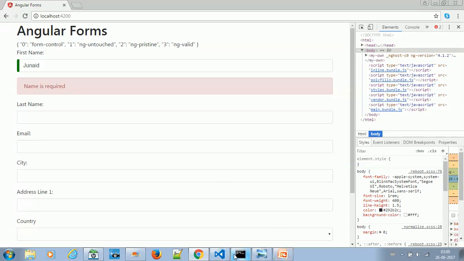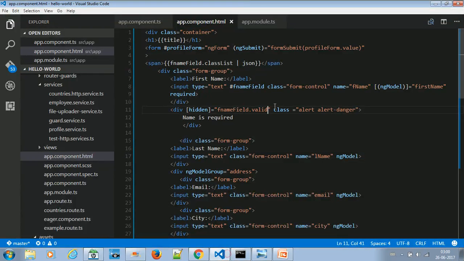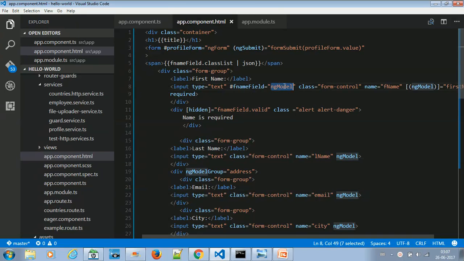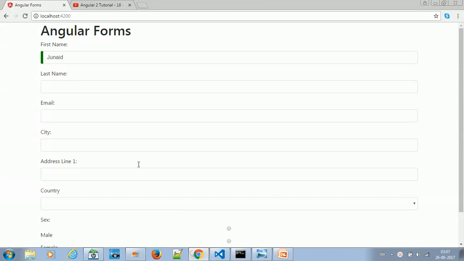Let me see if I have saved it. Okay, I have saved it. We also need to bind it to the model, otherwise this will not propagate the change. So ngModel, we have to write it this way, otherwise it will not reflect whether it is valid or invalid over here in this field. Once we reference its model to its ID, then through the ID we can check whether it is valid or invalid. I think that was the only issue.